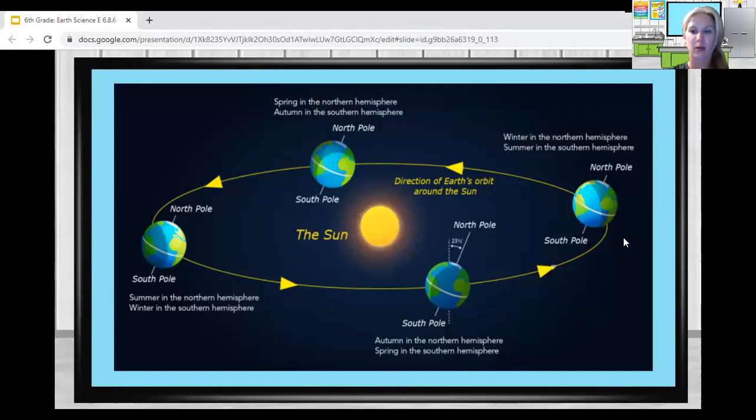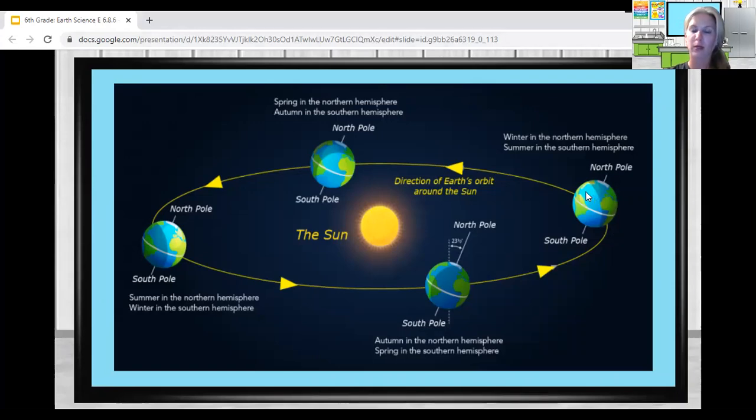We're going to start here with the North Pole tilted away from the sun, and it's at a tilt, so it's not straight up and down. This white line represents the equator, and you'll see that this part here that's lit up is from the sun, and the northern hemisphere is receiving less direct rays of light from the sun and energy and heat, resulting in our winter. And as you know, our temperatures drop and it is colder, and we have shorter days. The sun sets earlier in the night because of that.